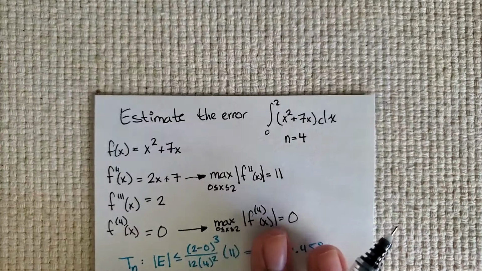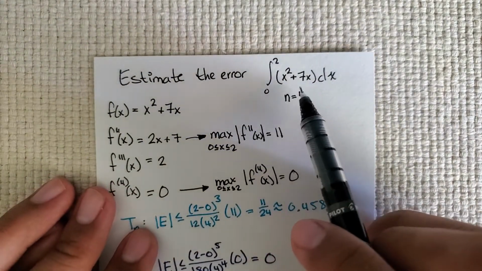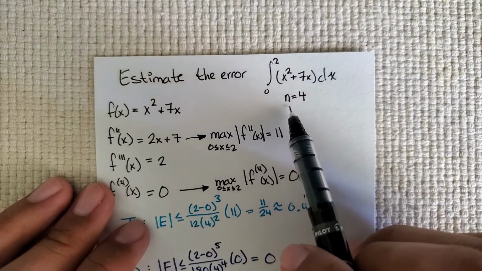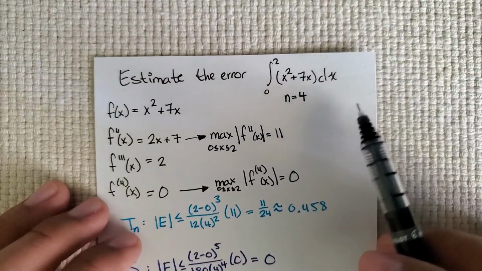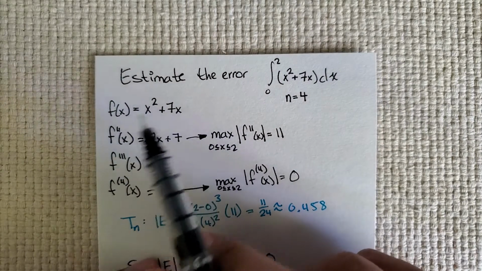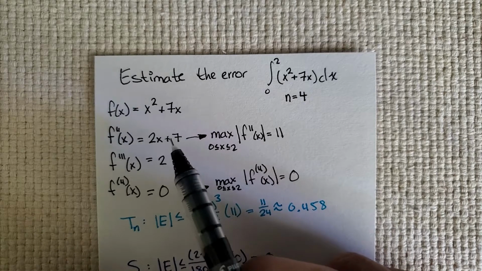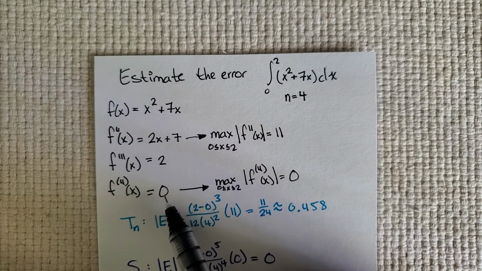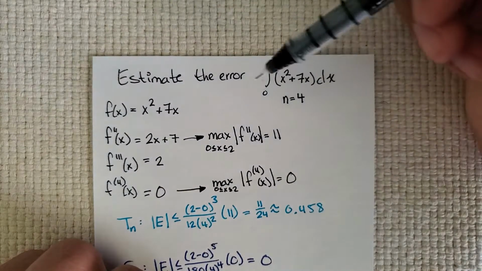So if we have this integral here, x squared plus 7x, evaluated from 0 to 2, where the n value is equal to 4, the first thing we'd want to do is actually evaluate what the derivatives are, from the original equation to that of the fourth derivative. So we go from the original equation, a couple power rules, power rule again, until you get to 0, which is just fortunate of us because we don't have to do much later on.